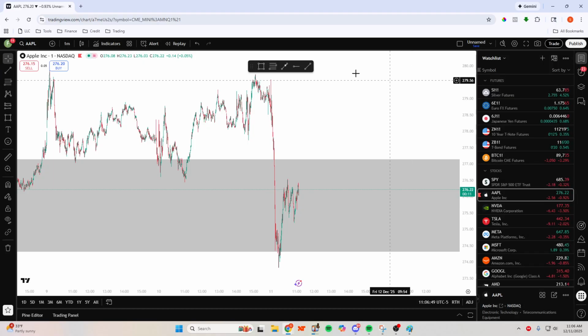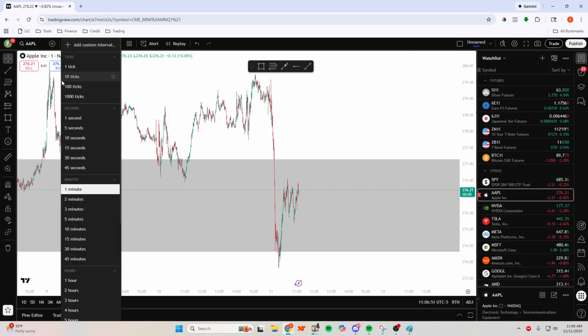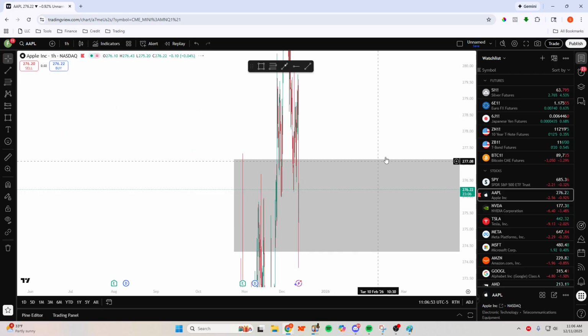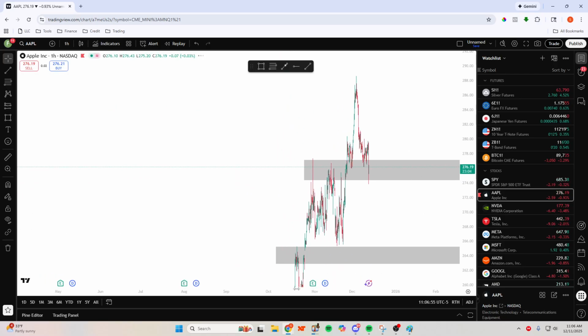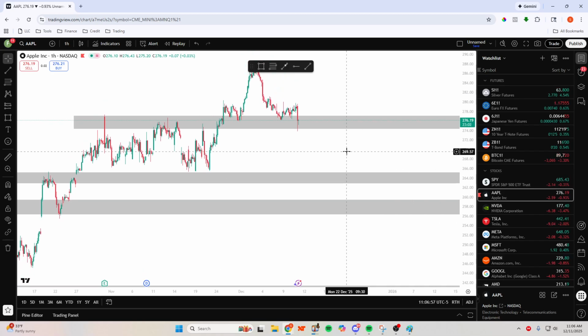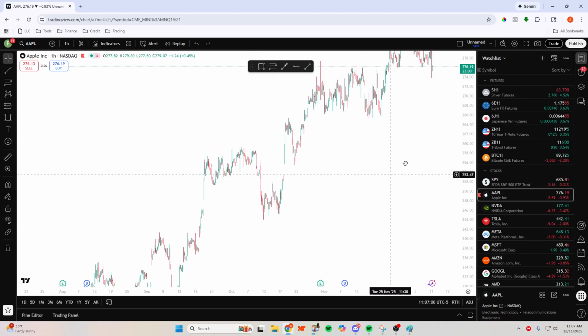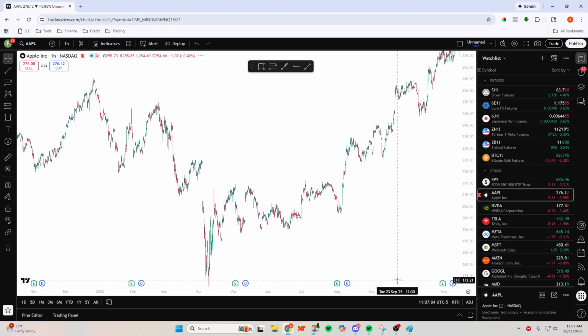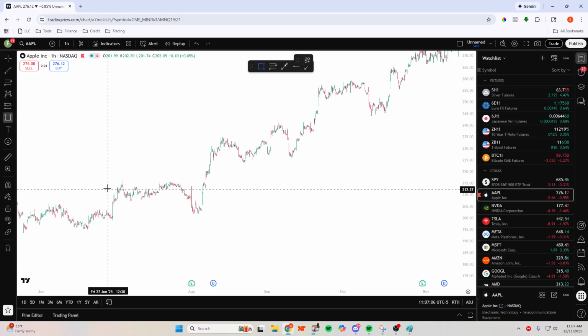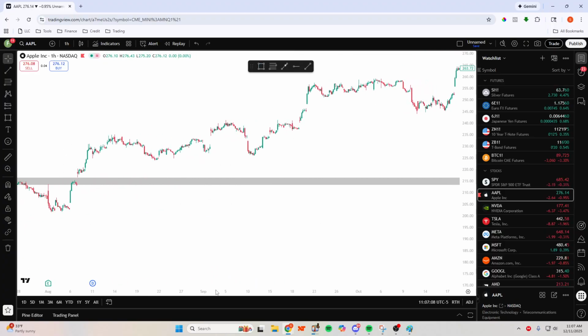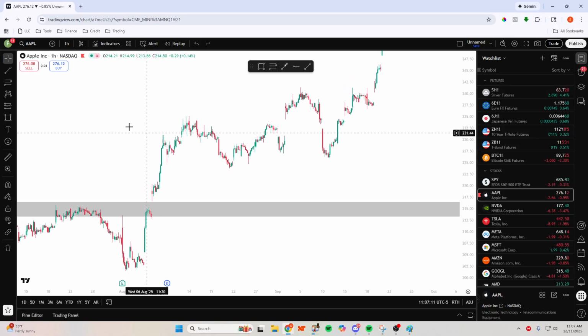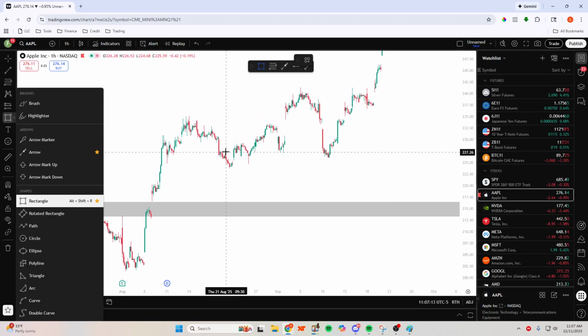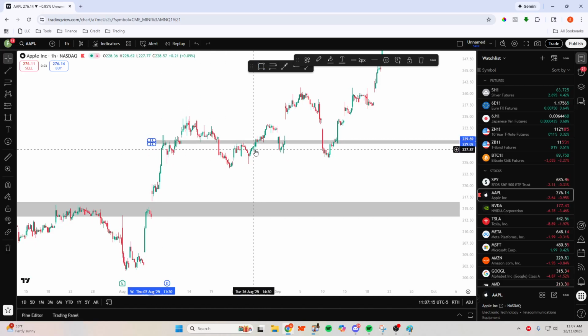Let me go to the 1 hour here on Apple, show you that it works on stocks too. So you can see here that when you look at Apple, all Apple's been doing is breaking and retesting, breaking and retesting. So we have a break here. It doesn't get a retest. That's completely okay. But then we get a break right here. And you can see we break back above it, now indicating potential bullish continuation.